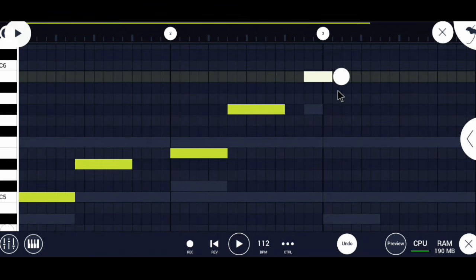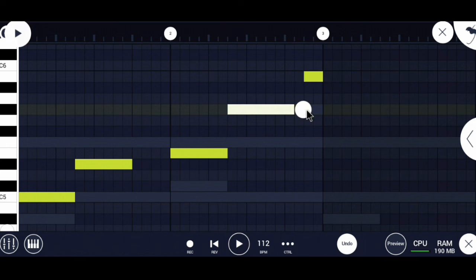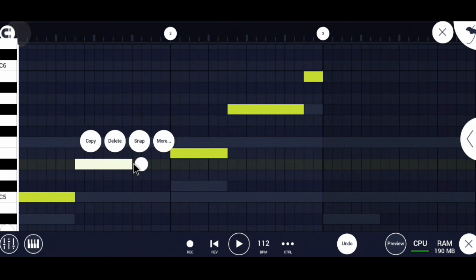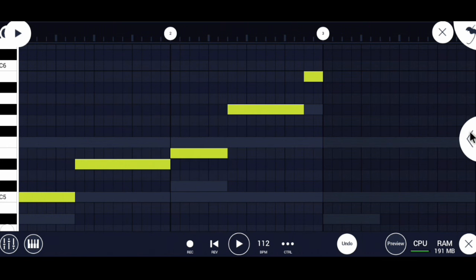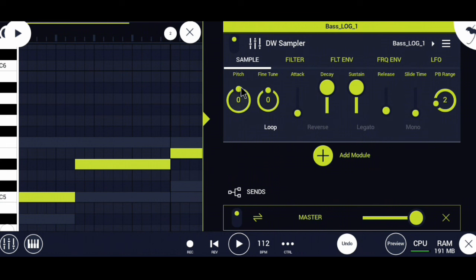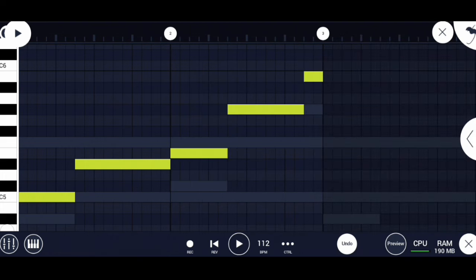Amazing, guys. So what I'm gonna do now is that I'm gonna make sure that everything touches the other instrument. I'm gonna make sure I don't leave any gaps. And then what we're gonna do now is that we're gonna do the same thing we did to our first log drum by turning down the pitch by clicking this icon here, turning down this pitch from 0. We're gonna put it to minus 12, just like that. And then this is what we're gonna get.